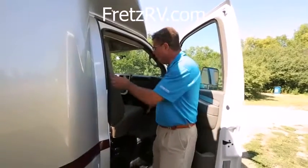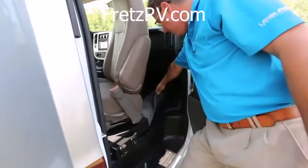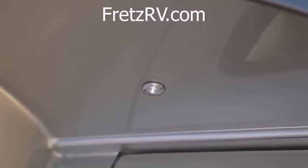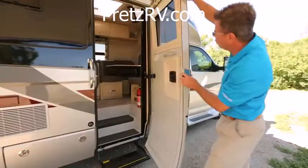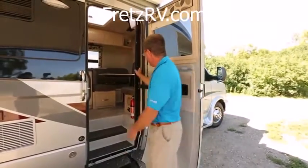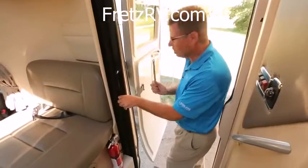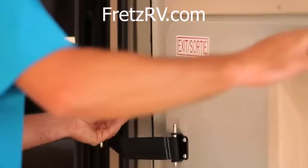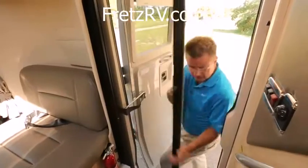Up front in the cab area, of course, we've got our swivel seats that swivel around, which is very nice. We've got carpet in the cab area, and we always put rubber backing on it so it doesn't slide around. We have a little pot light when you get in and out of the cab area. Look at this beautiful curved fiberglass door. Power entry step. And hello — sliding screen door. Another cool feature: we've got a little lock so the wind can't slam my door, and I can leave my screen door open.